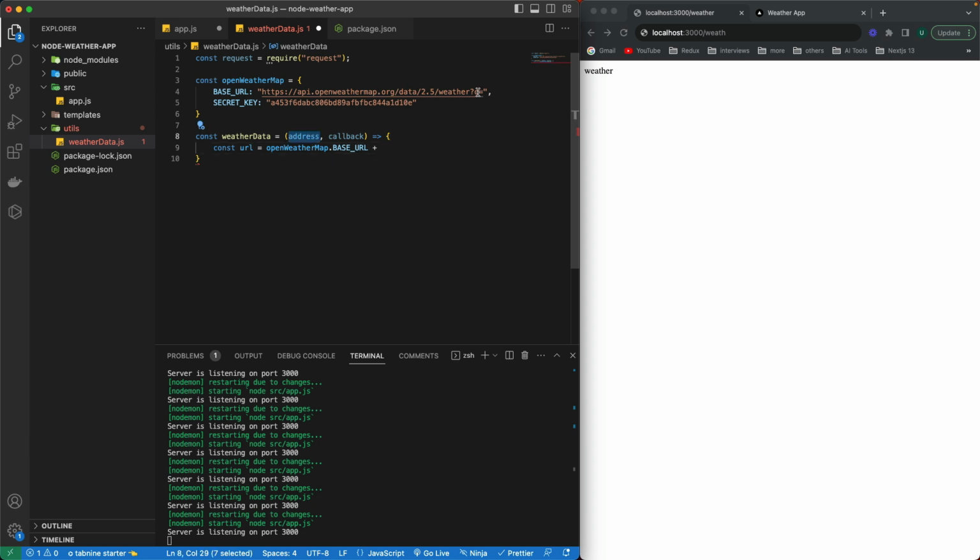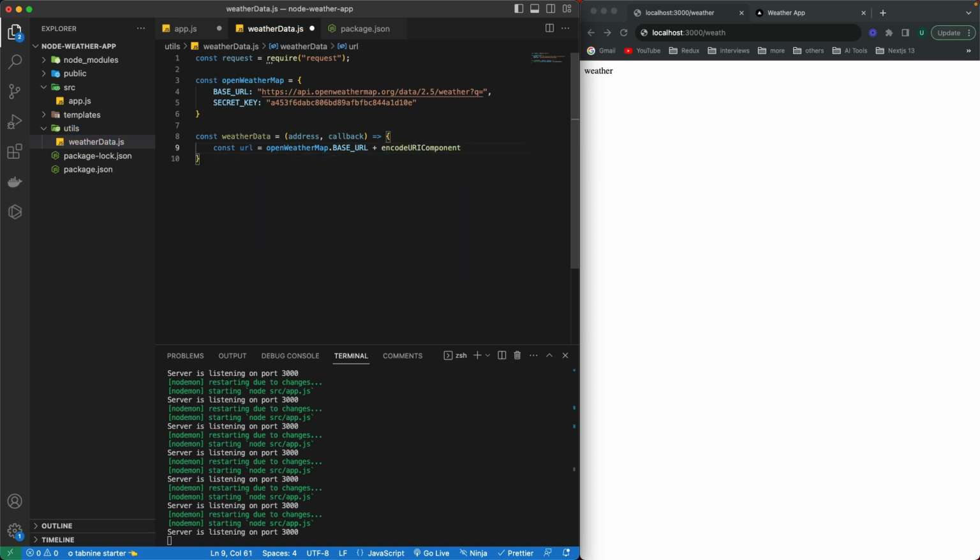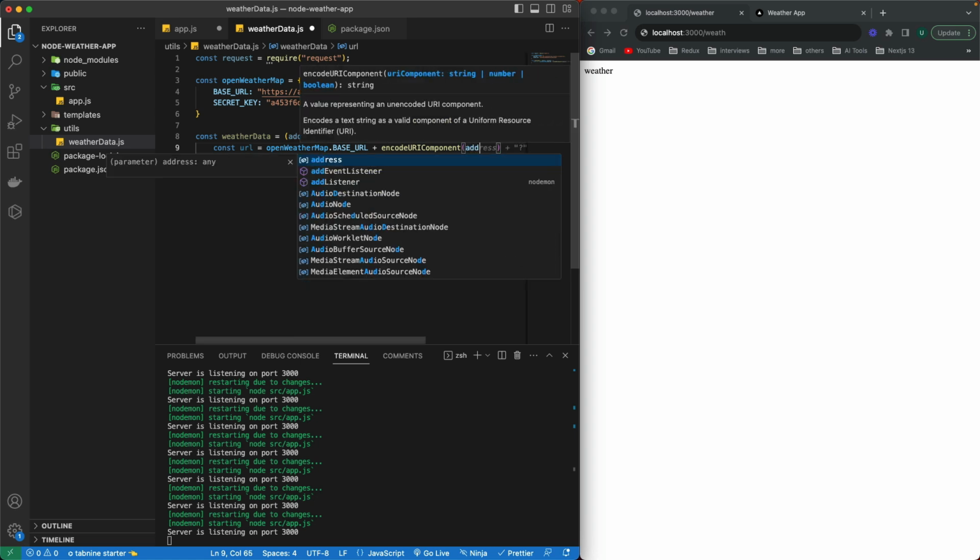You can see q equals, q means the query, and I'm going to pass the address which I'll be receiving in this function from whoever is accessing it outside this file. I'm going to use the encodeURIComponent function, and then enter the address.